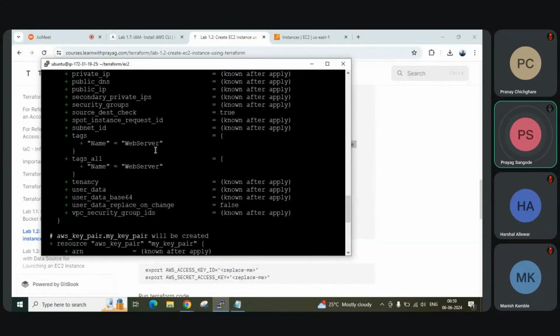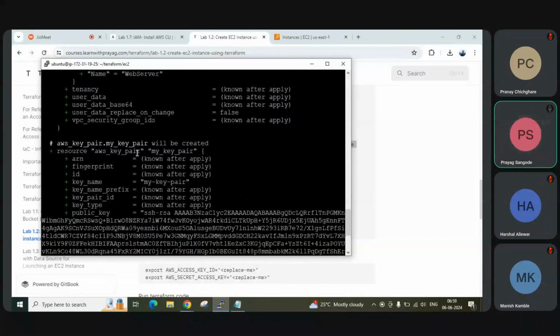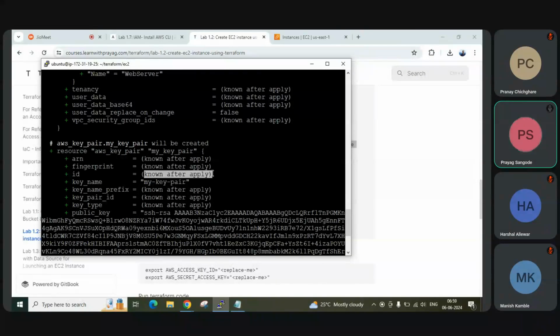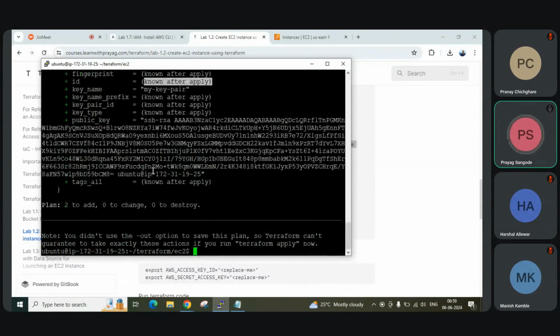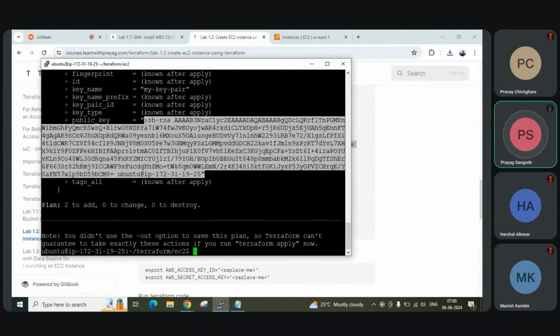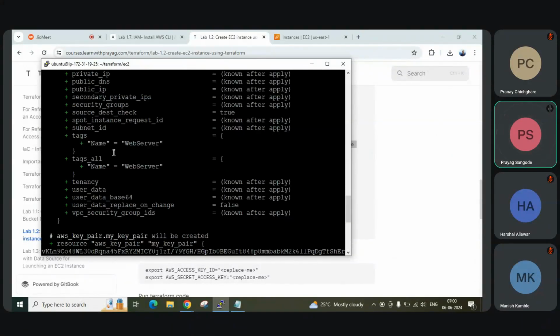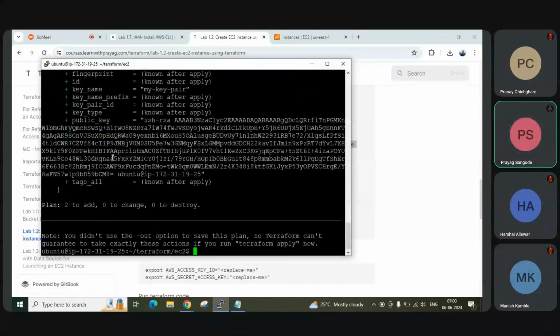It will give a tag web server, and it is also creating a key pair block. The key name will be this, but the id will be known after creation, and the public key is this one. This public key is going to be transferred to AWS. So it is creating two resources: one is the key pair, another is the EC2 instance. Just click on terraform apply.